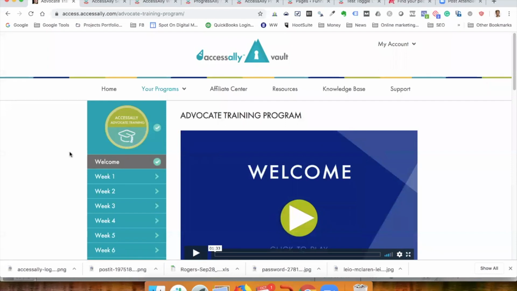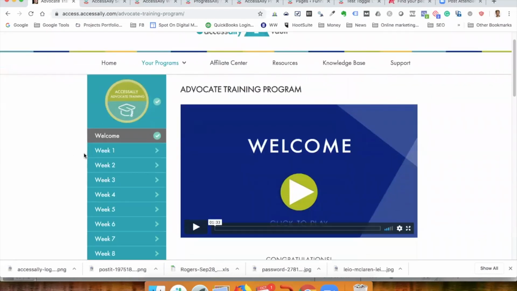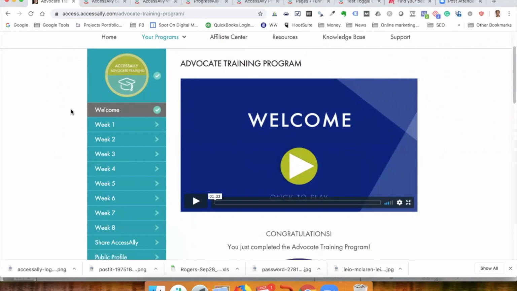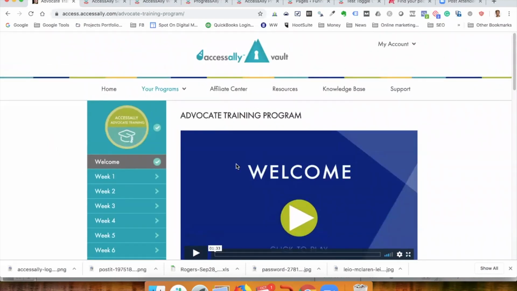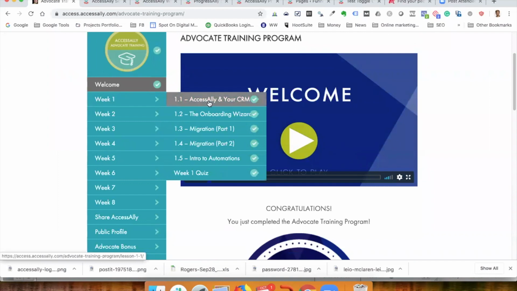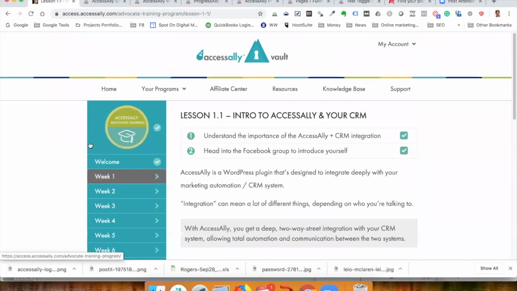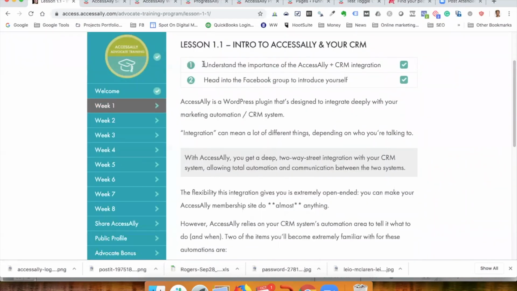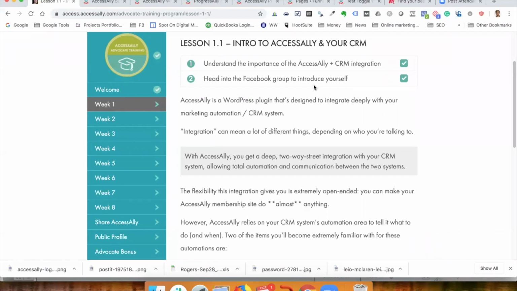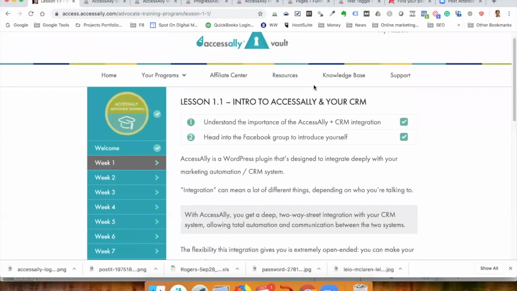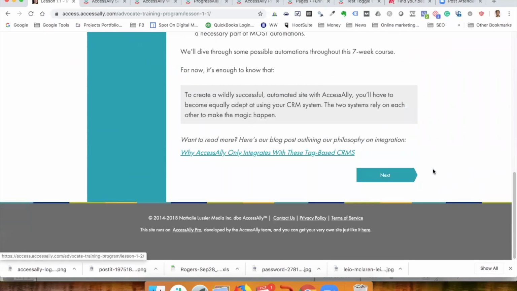And this is the dashboard for this specific course. So it's an 8-week course, and let's take a look and see how it looks inside. So this is week 1, and there is a checklist here of what you need to do. So this is part of the gamification. There is the ability for you, as someone who implements the membership website, to add the navigation. So once you're done with the course, you can jump to the next.